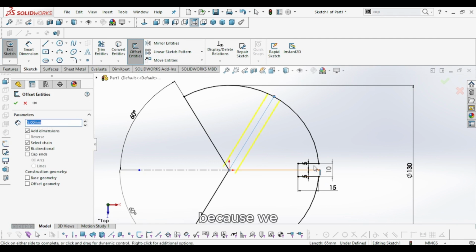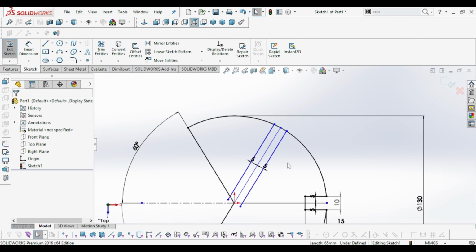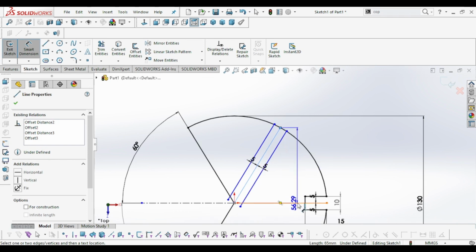Because we did the offset here at 5 millimeters on each side, it's already at 5, so we don't need to do anything. Just click on offset entities and it will offset them bidirectionally. Just hit OK. Now we need to give it a dimension from the center line to this line.